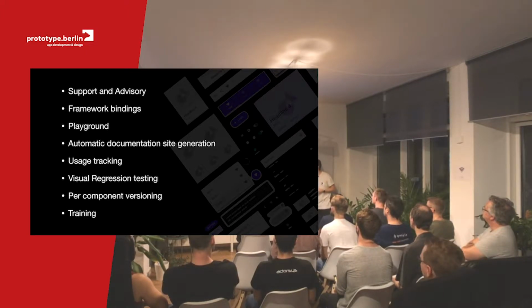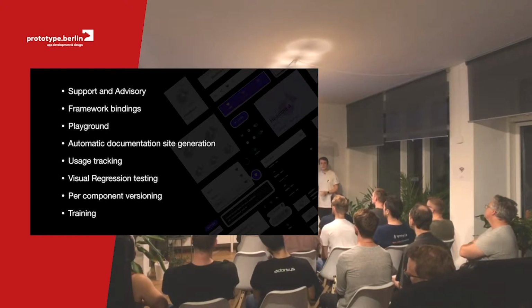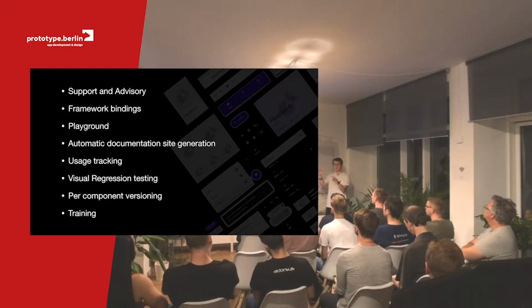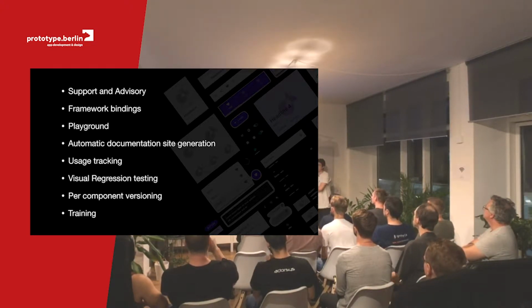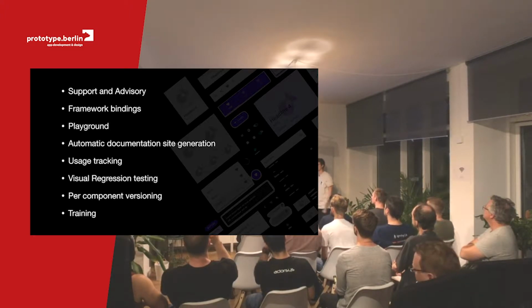So if you imagine a big company where you have a small team building a design system, and then across all your company you have hundreds of different teams using your design system for different applications. With usage tracking, you can know how your developers are using it, what properties they are using, what kind of data, what kind of issues, the problems they are having.